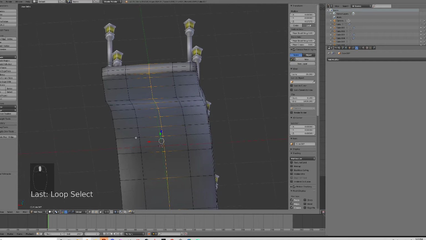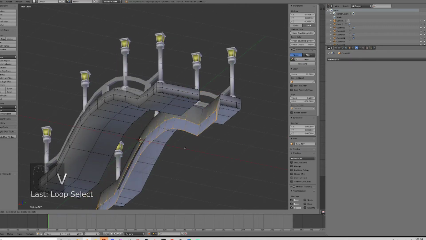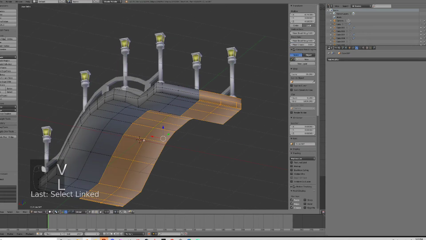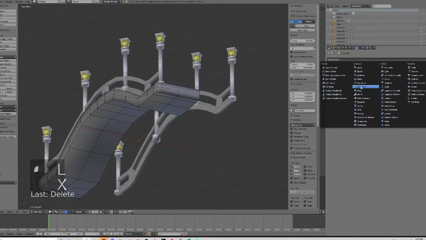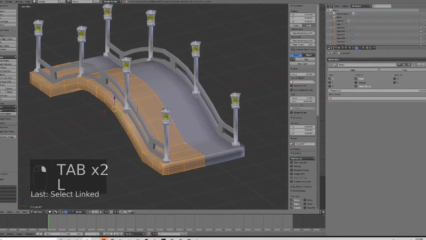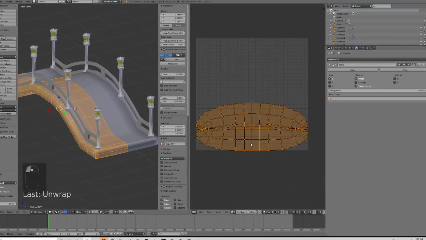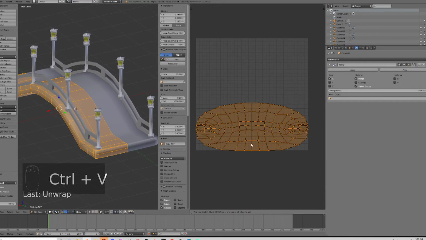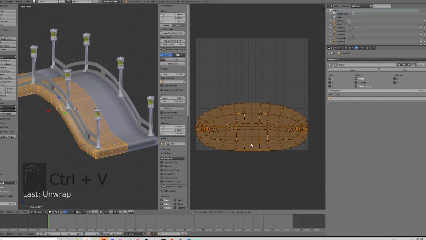Let's go ahead and cut it in half because I don't want to have to worry about things not lining up. And Control V to relax our UV. Just a little. I don't want it too much.